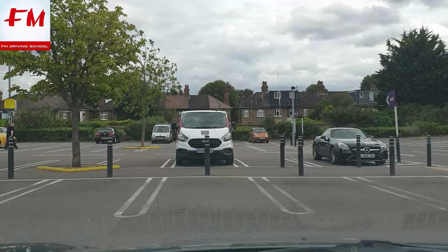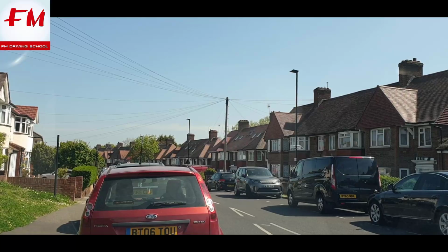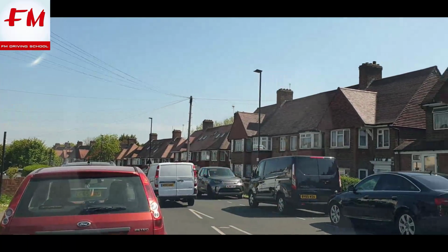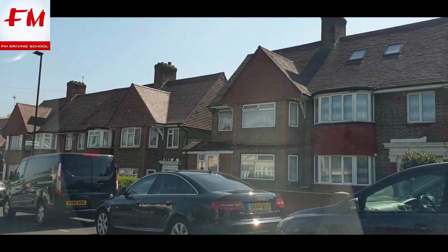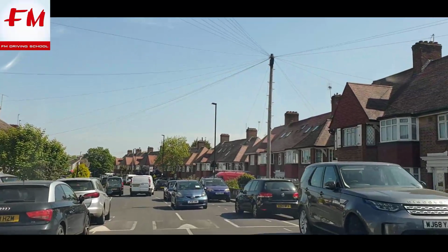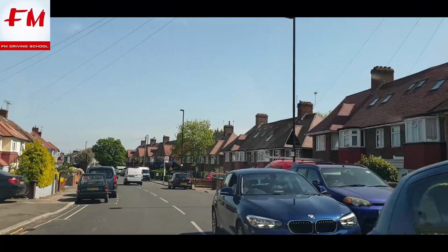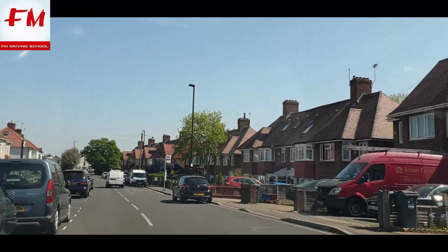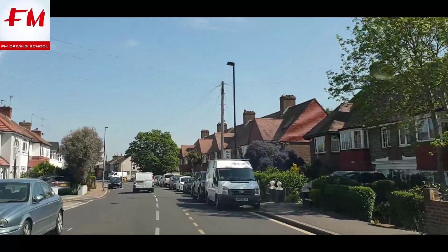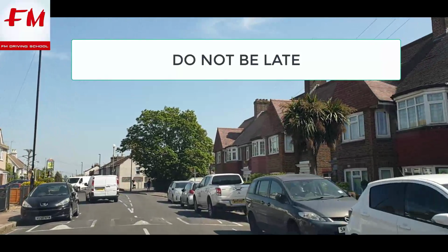Okay, now that we've parked at the test center, go into the test center's waiting room and make sure you're not late. Do not be late. I cannot stress this enough. The examiners have a time scale for you to do your test. They have to get back, report what happened, and then go to the next student, the next client. Now, if you're running late, it's going to make their day run late. And do you think they're going to be happier with that? It's just a job for them. They want to do the job and then leave. They want to leave early. You're making them work extra hard by being late.